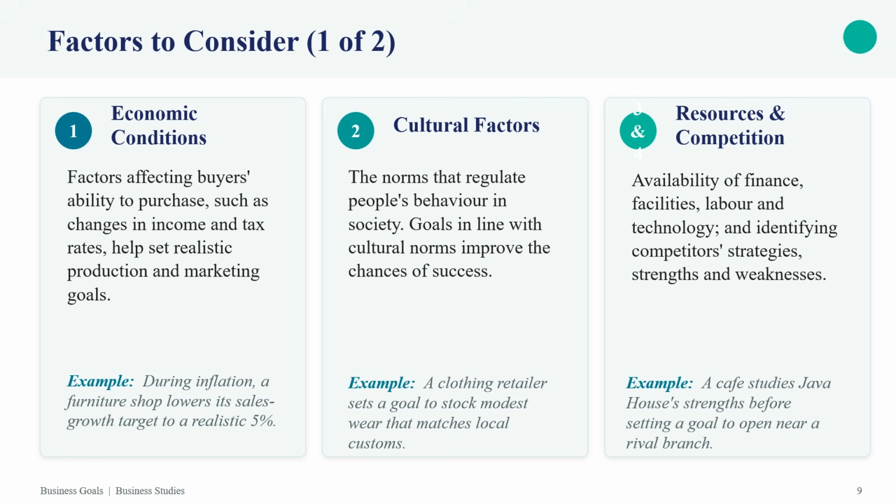The second factor is the cultural factor, the norms that regulate people's behavior in society. So, goals in line with cultural norms usually improve the chances of success. As you set these goals, you should consider the cultural factors around you before even setting one. If the cultural factors are in line with the goals that you are setting, then it improves the chances of success of your business.